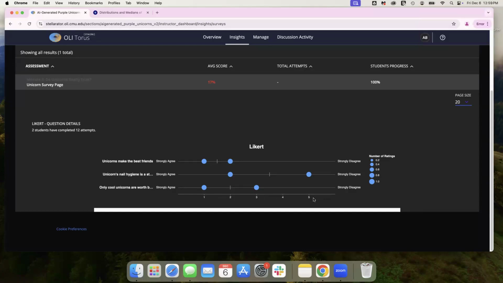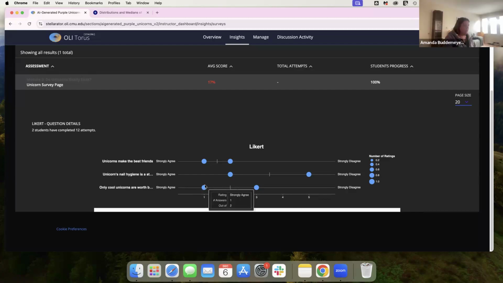I guess I don't know what's going to happen if you have 852 students. Is it going to be 852 along the bottom? So this is based on the number of... Oh, this is the Likert scale. Yeah, sorry, this is the actual Likert. Got it. So this is never going to change. You would just have many different numbers of circles.